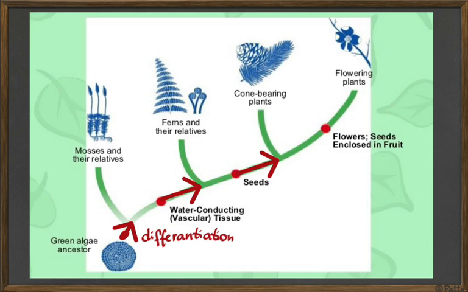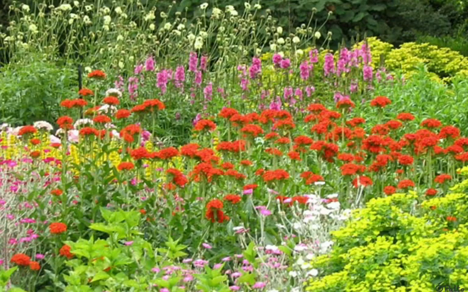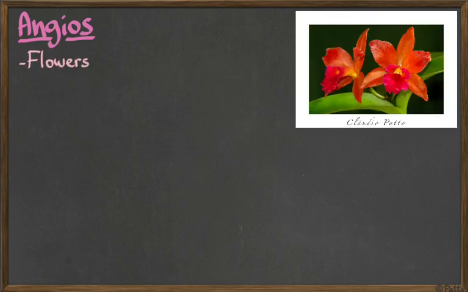And what the angiosperms are going to have that is different is the flowers, with the seeds enclosed in fruits. So fruits and flowers are the novelty in the angiosperms. Angiosperms, flowering plants, are so abundant, we see flowers everywhere. So let's take a look at this structure. Angiosperms have flowers, as we have discussed.